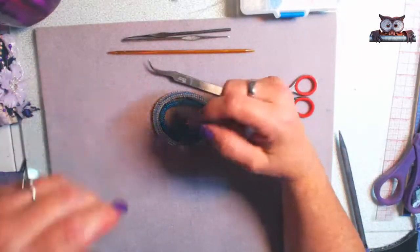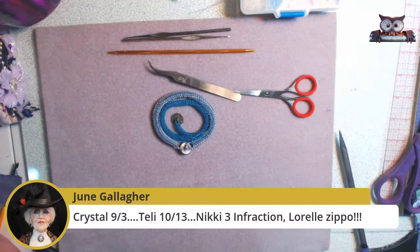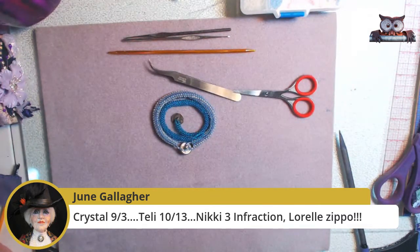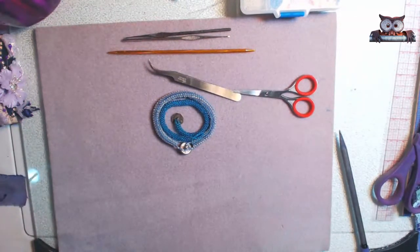Oh, yeah. Nikki, three infractions. Laurel, Zippo. Yeah, I posted it up. Look on the screen yard. How did I get three infractions? I like the way she put it up on the screen. But the funny thing is that Crystal's not even here. Crystal, 9-3. Oh, that's too funny.